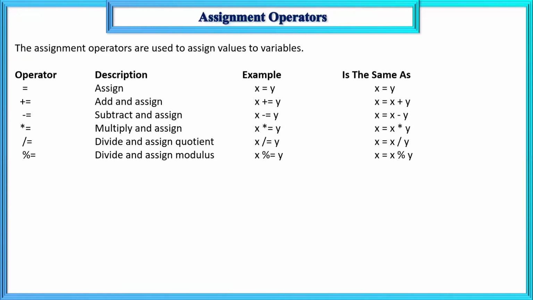Second one, assignment operator. What is the main assignment operator? Is equal to. Suppose a is equal to 5; value 5 is assigned to a. This assignment operator is used with other operators also. How? Suppose you have a statement where the left side and right side have the same variable. Instead of writing this one, you can write this one also. Both perform the same thing. x is equal to x plus y is the same as x plus is equal to y. Both do the same thing. This is the assignment operator.